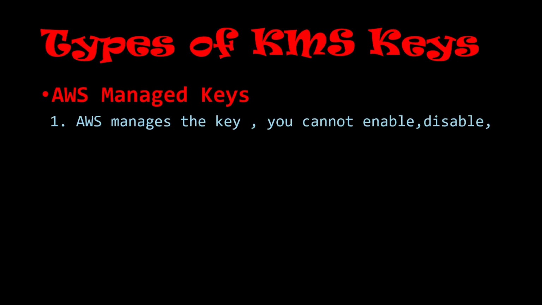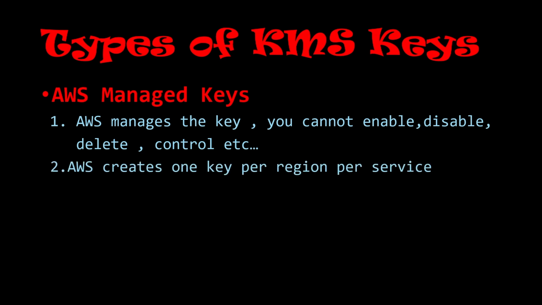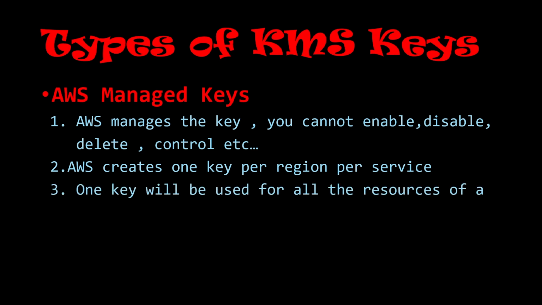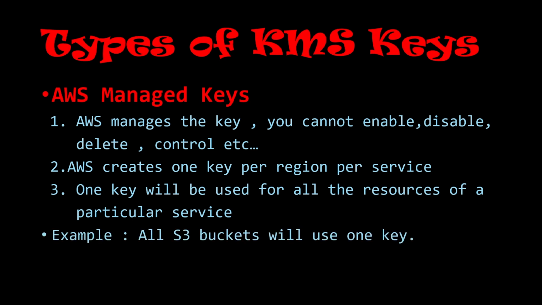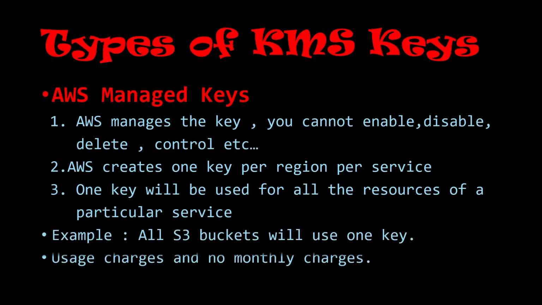First is AWS managed keys. AWS manages the key. You cannot enable, disable, delete, or control the key. AWS by default creates one key per region per service, and this one key will be used for all the resources of a particular service. For example, all the S3 buckets will use only one key. You cannot view these AWS managed keys in the console until you use them. Usage charges will be there for AWS managed keys, and no monthly charges.